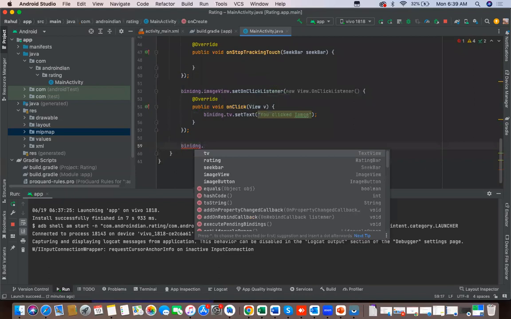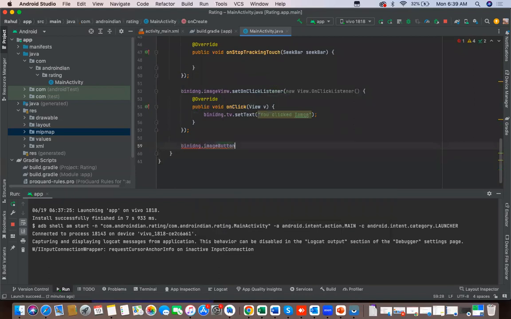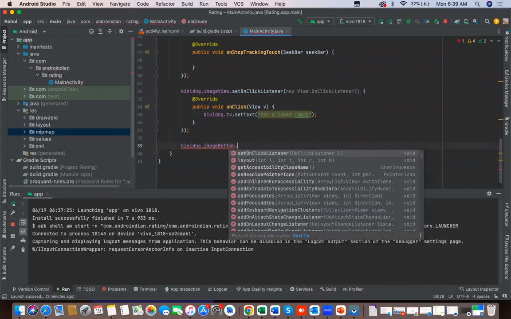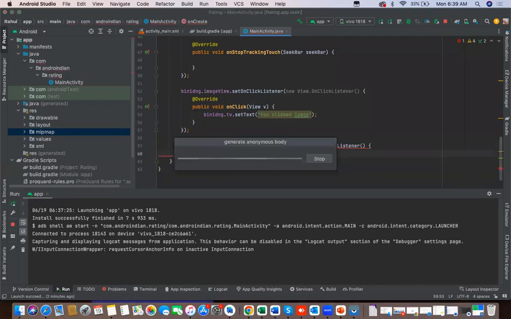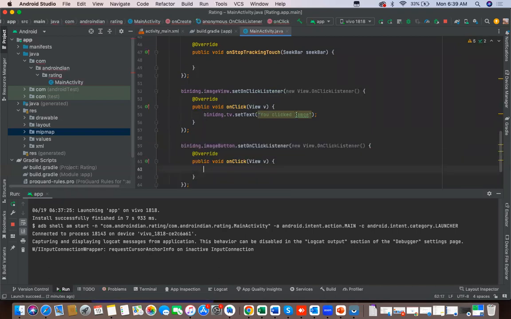Binding the image button, set on click listener for this also. So set on click listener, new on click listener. So here I'll apply this to the image button.